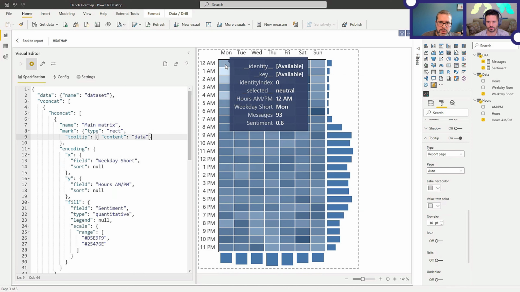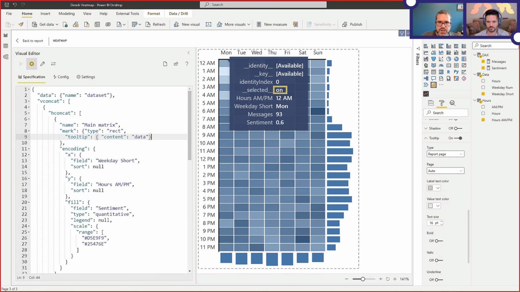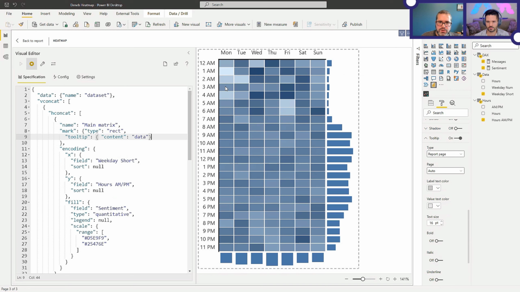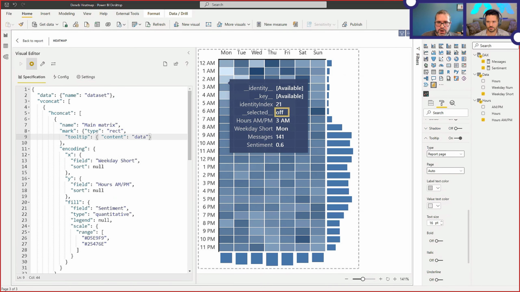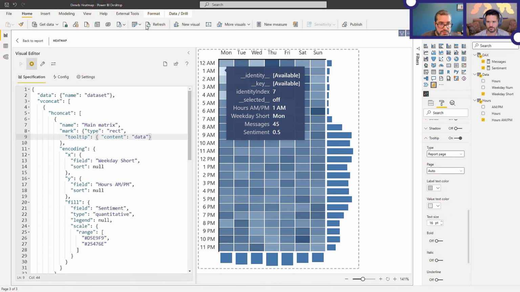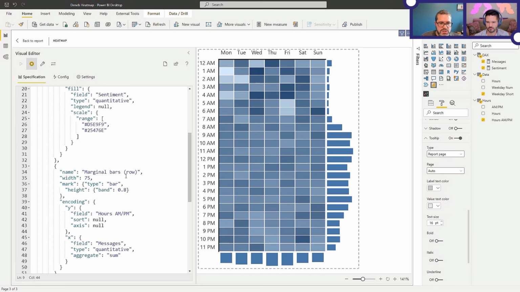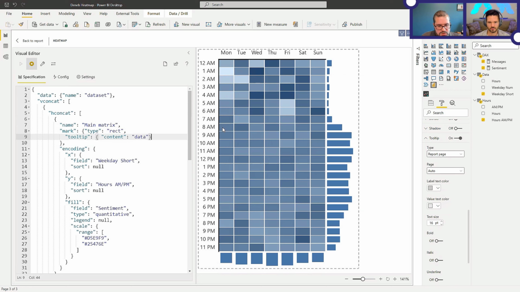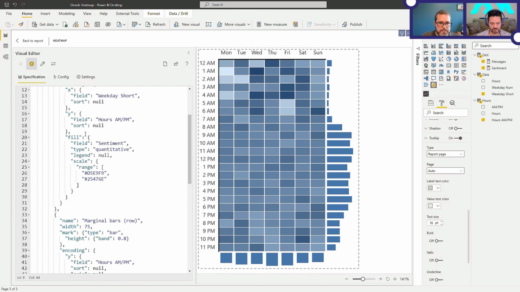Now, if I click on this top left one, you can see now that this has changed to on. And if I go down to, say, 3 a.m., that's off. So all the individual rows that passed into Power BI are now either on or off because we've clicked on a mark and it has a state. So this is not particularly exciting, but it's something you have to think about. So what we're going to do, we're going to use that field to produce some visual effects.